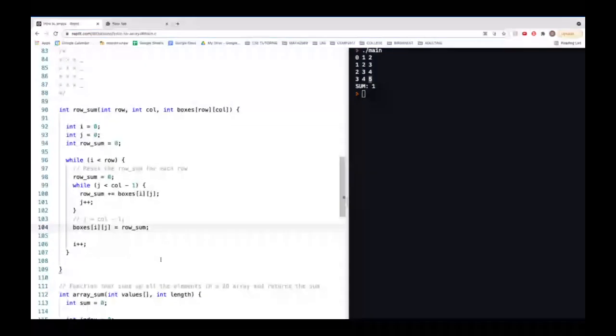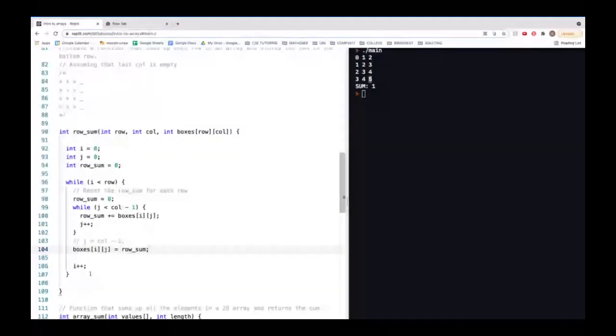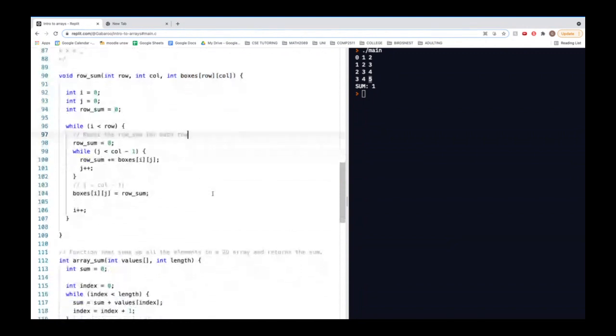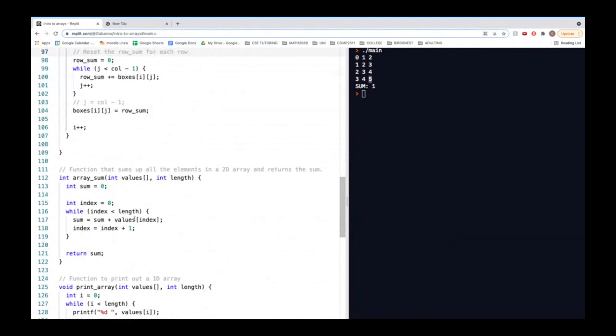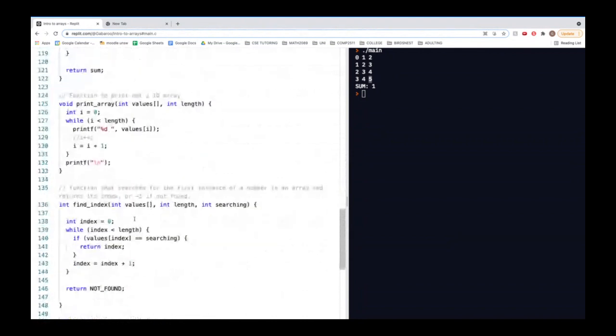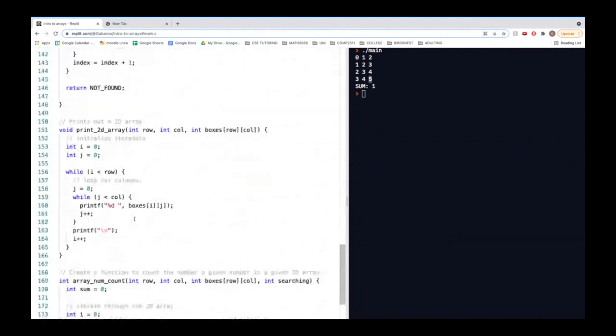And then we don't want to return anything. That's a complete lie. We want to make it a void function. The reason is, I probably should have mentioned this when we were doing 1D arrays: when you pass an array into a function, you're not actually passing the whole array. In all the other functions where we return something, we haven't actually changed anything.